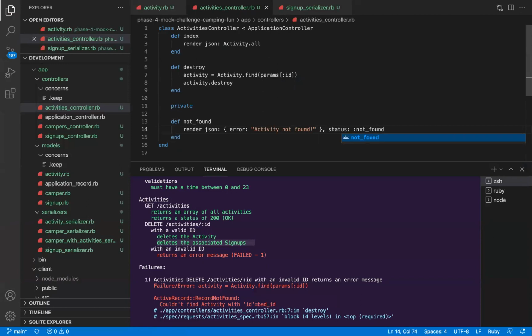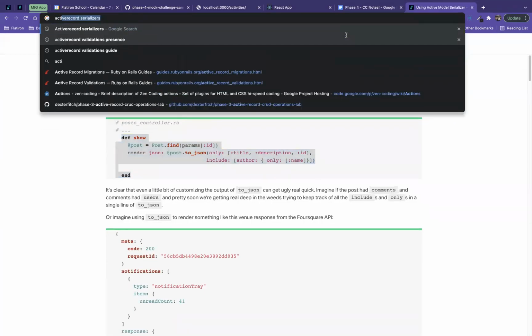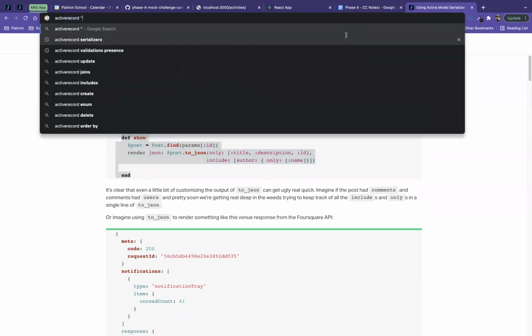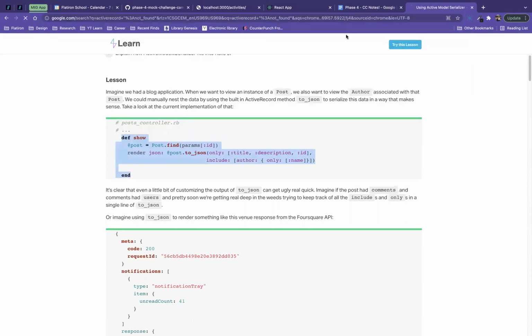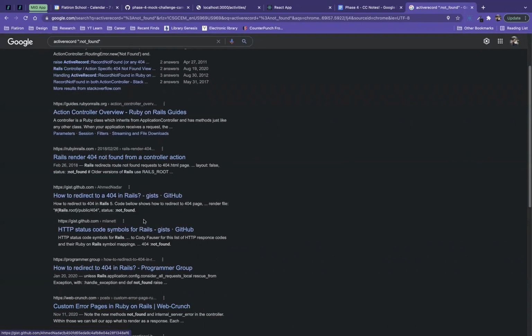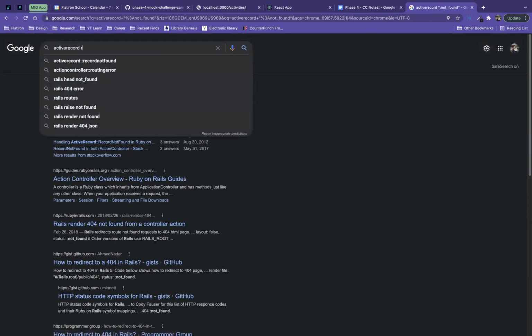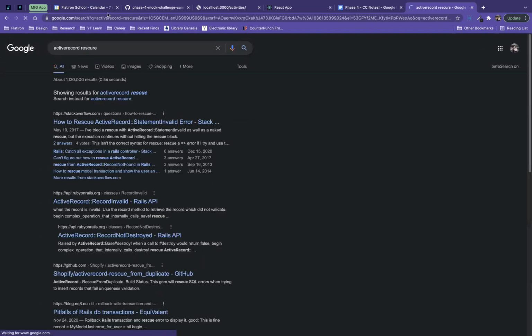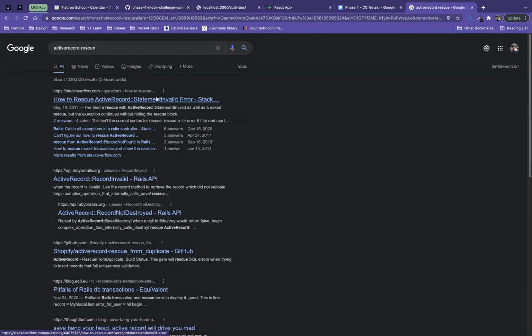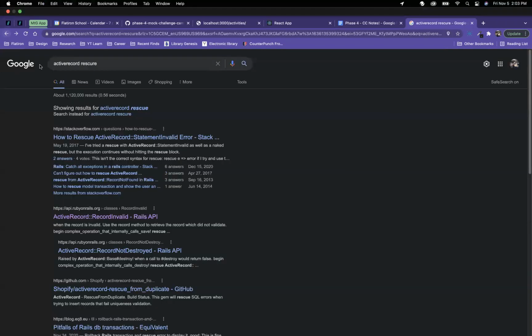Where does this key come from? I'm not sure. Let's take a look. I'm going to say active record not found. Rails rendered 404 not found from a controller action. How about active record rescue? Let's take a look at the official guide here. Not helpful. What else do we have?